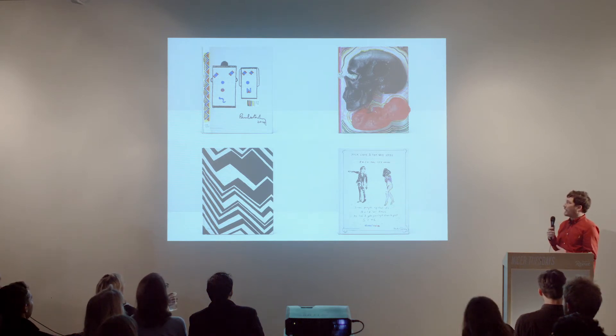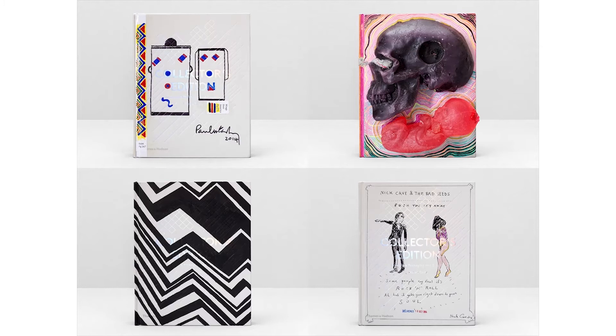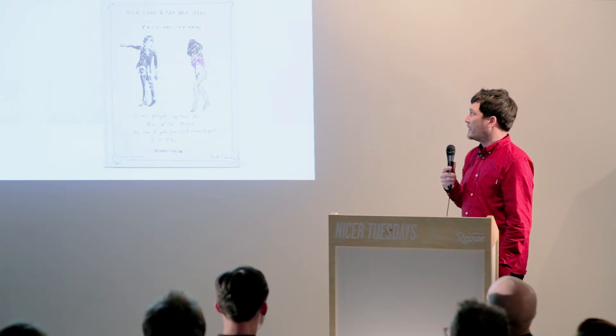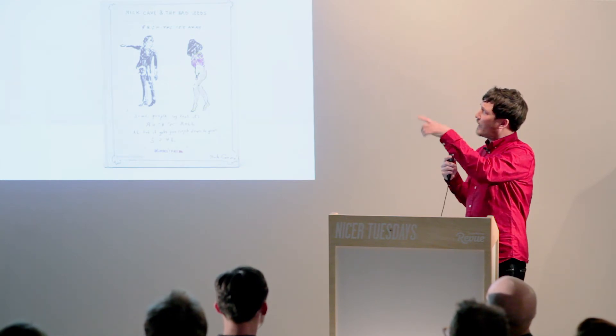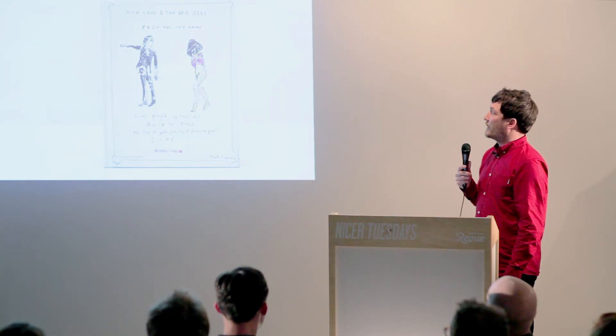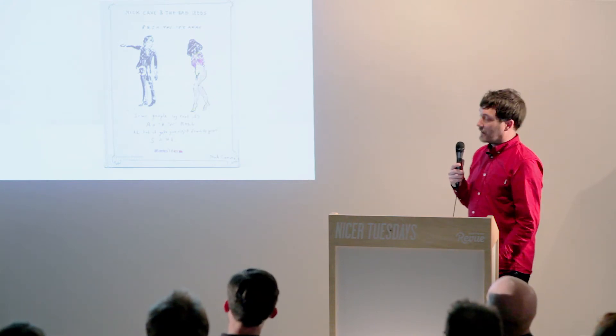The brief for every single one was exactly the same: to reinterpret your artwork featured in the book onto the front cover. I particularly like Nick Cave's one, because if you see his last album cover called Push the Sky Away, he's got a photograph of his wife walking nude across their flat. Whereas for his interpretation of the book cover, she's covered up and looks very demure. I quite like the way it's a reinterpretation. All of these limited editions were sold at auction and raised £6,000 for the Alzheimer's Society, which was nice.